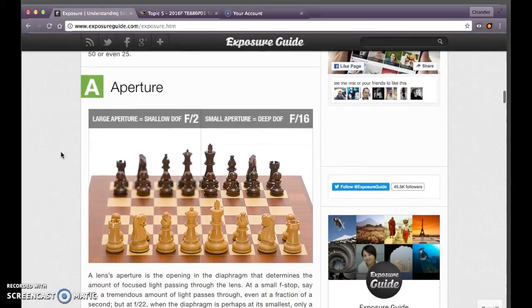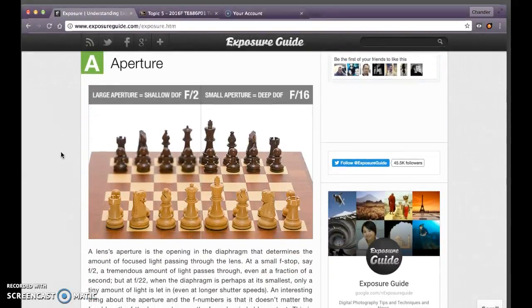Okay, then we'll get into the three elements that I would like to talk about. We have aperture. I like this picture because it shows when you have an aperture of f2, notice the background is fuzzy, and this also means that the lens opening is big. When you have a small aperture, f7, the hole is smaller and you capture a greater depth. You capture the depth of field.